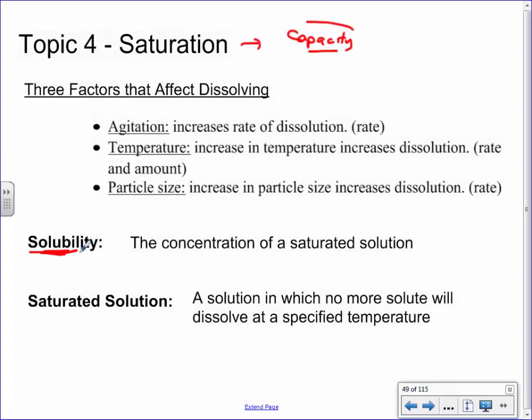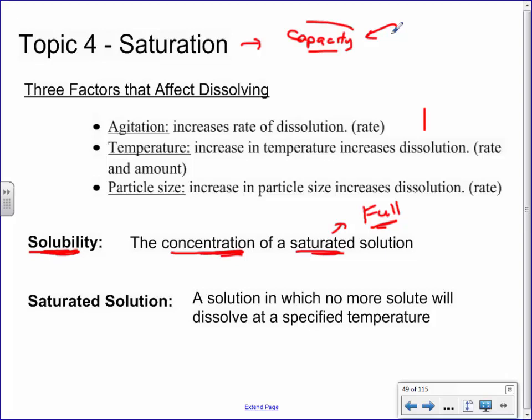Okay? If I talk about solubility, it is the concentration when you have a saturated solution. And saturated, a better way of thinking about it is, this is when it's full. You have put exactly as much solid in as you can. And if you try to put more solid in the solution, it can't dissolve anymore. It has reached its capacity. Does that make sense?